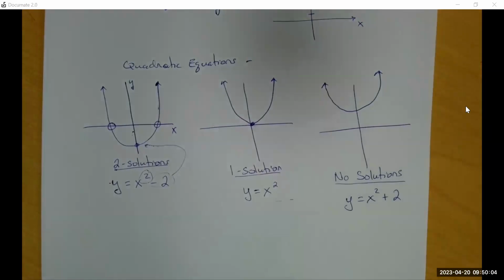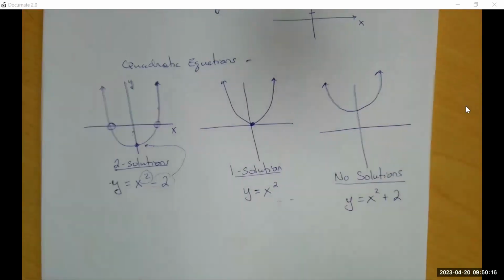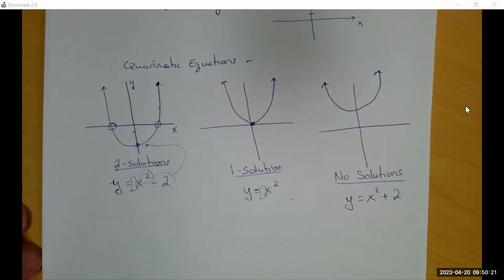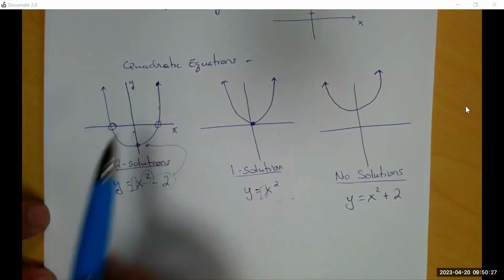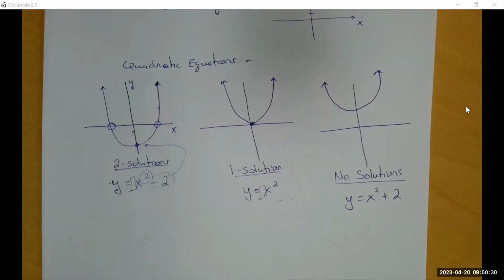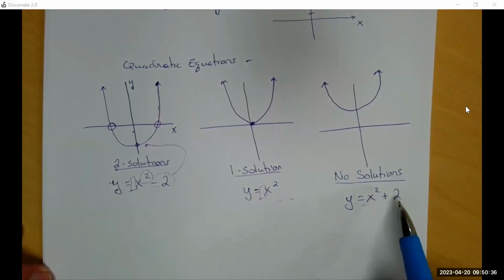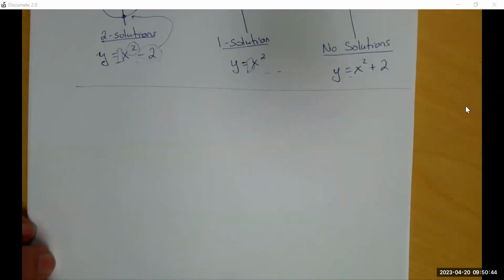So far, so good. So you can tell what the graph is going to look like basically by looking at the equation. See where the y-intercept is. You notice all of these are opening upwards, right? That's because the number in front of x squared is positive. If it's positive and the y-intercept is negative, we know we're going to have 2 solutions or 1 solution. If the leading number is positive and the y-intercept is positive, we're going to have no solutions. So let's see where they come from.